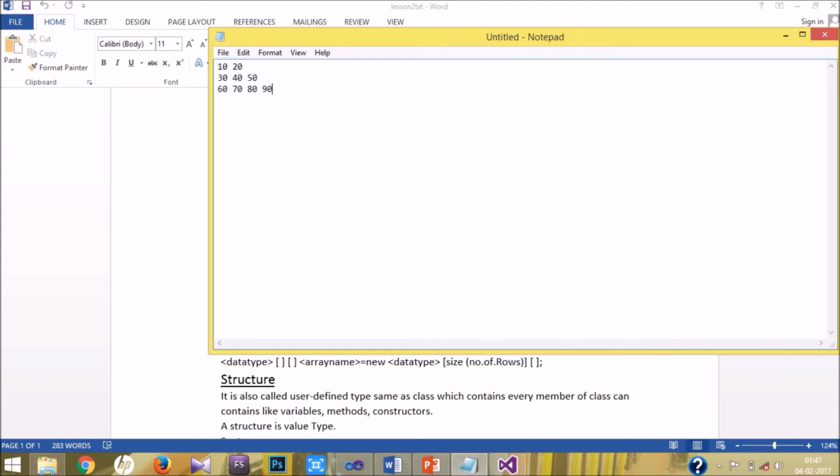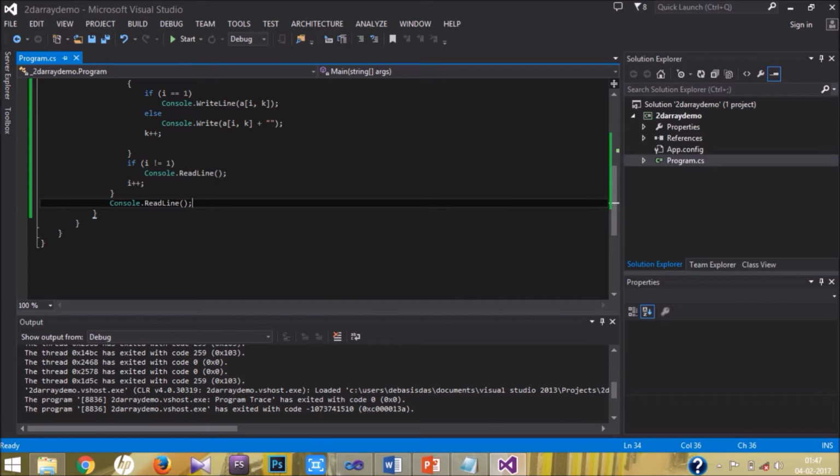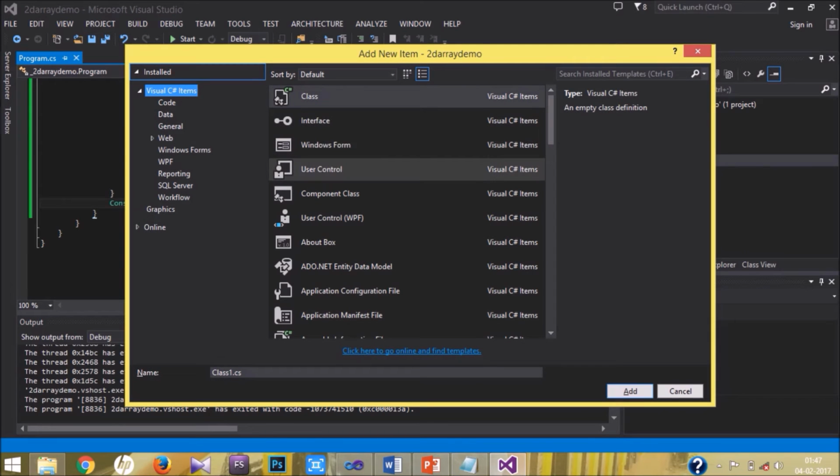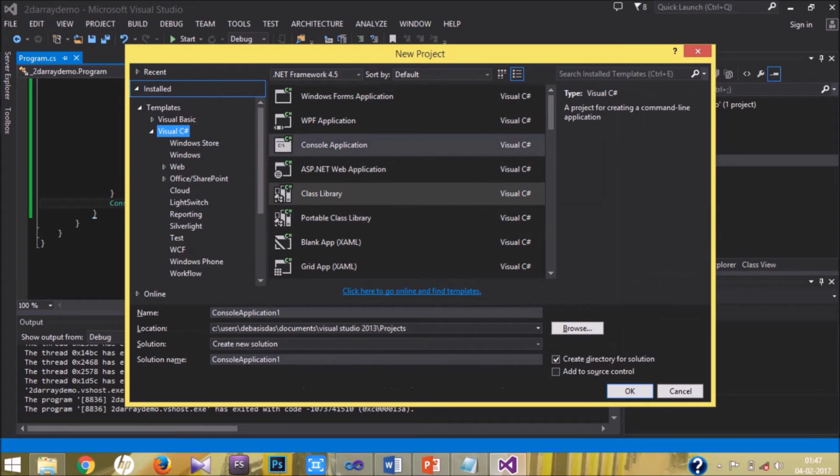So for that, I'll just go to Visual Studio, then Control Shift, and then I'll just write the name jagged array demo.